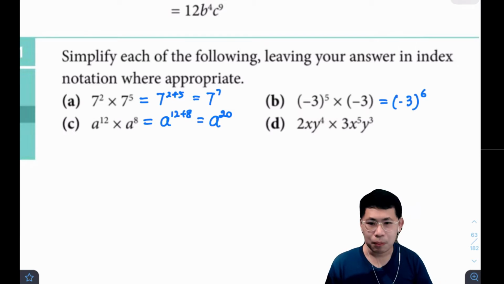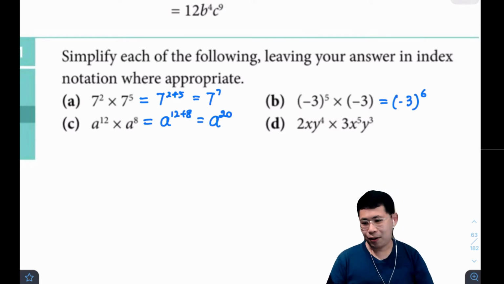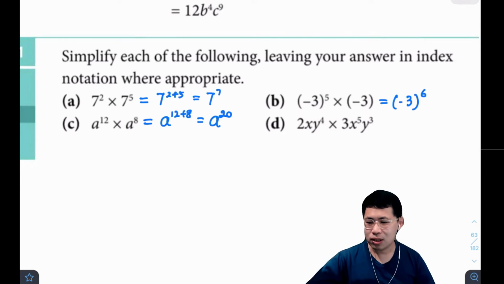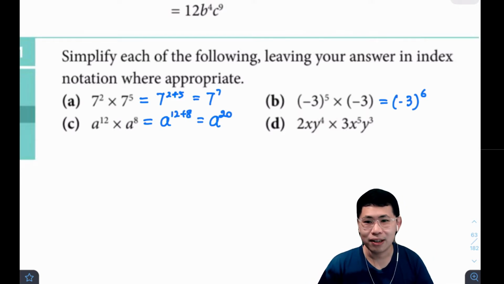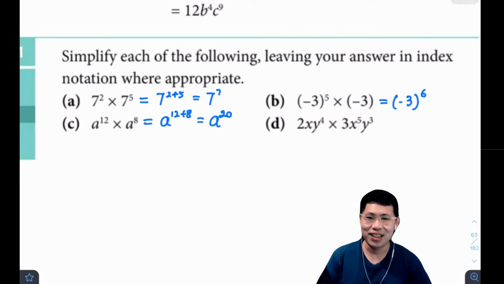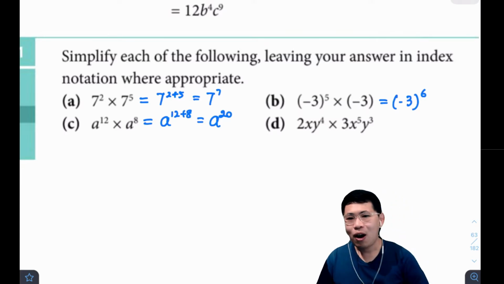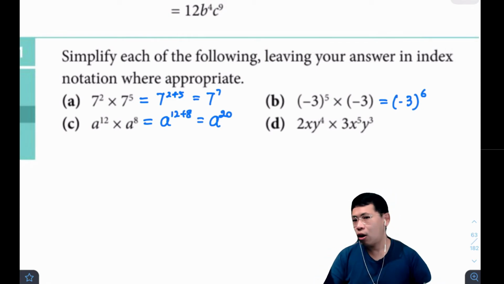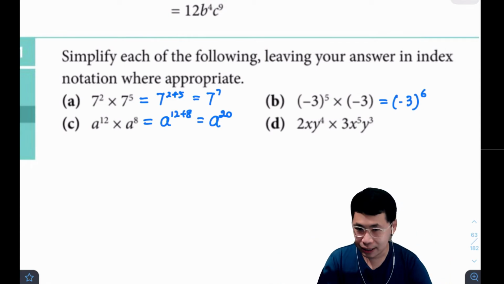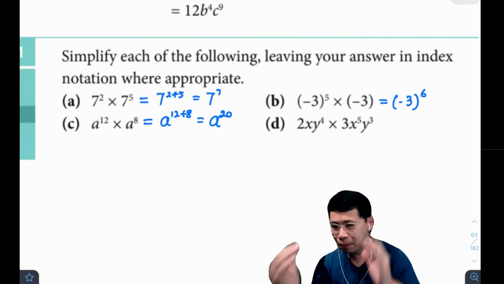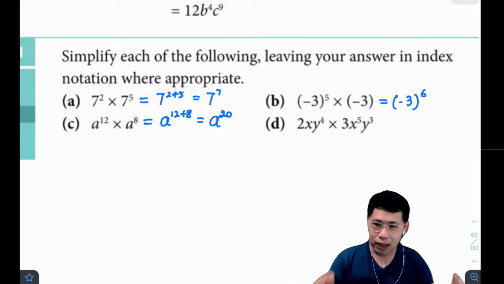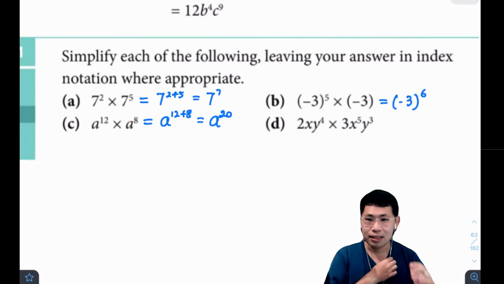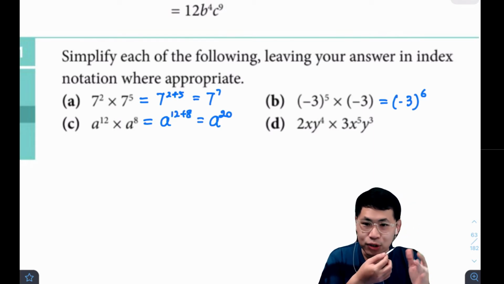to pay attention for this kind of question, because D is the one where it is a little bit more complex, and usually it will be a little bit more creative to test. Okay, so for this one, how are we going to simplify this? So my strategy is I'm going to get all the numbers together, all the coefficients together, and I'm going to get all my bases together, and I will do that in a very organized way. So that is a strategy to handle questions like D.